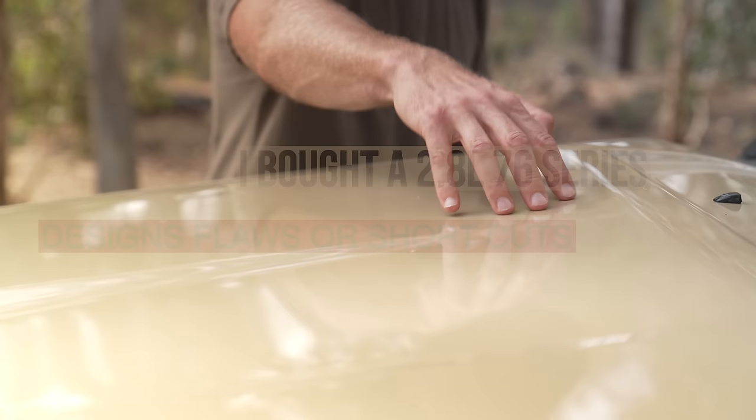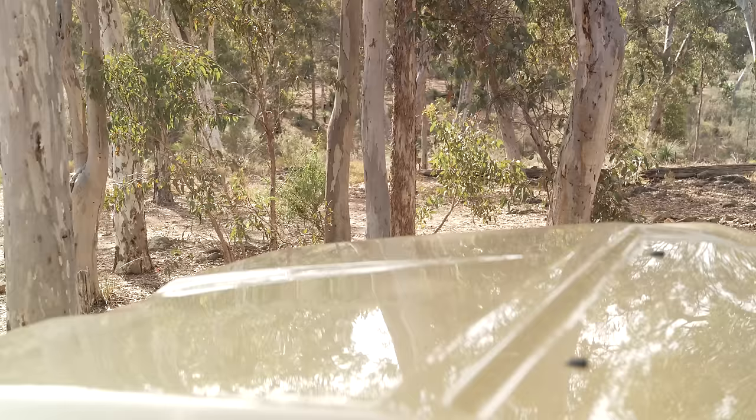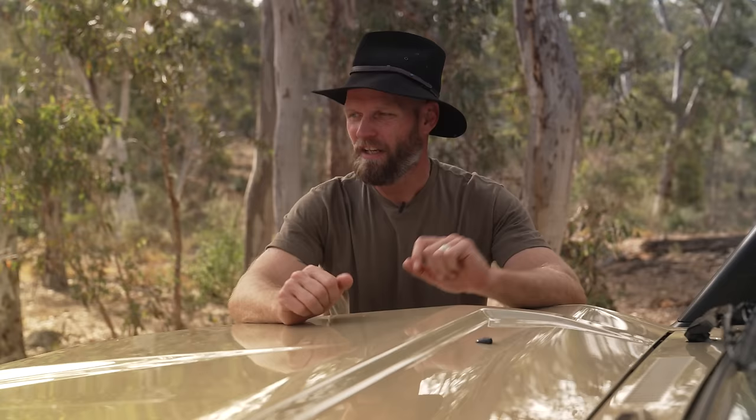Last time I mentioned the bonnet is quite flexible, due to pedestrian safety — that's what I was told. But because of this, when it's idling it vibrates, and when you're driving the bonnet moves. It wobbles, and because it has so many different shapes on it, it does catch your eye when you're driving with the light. Just something to be aware of.